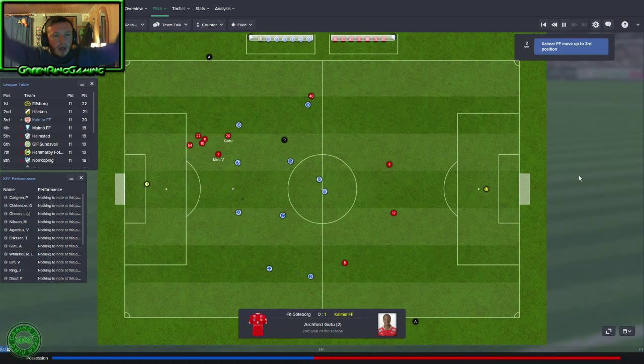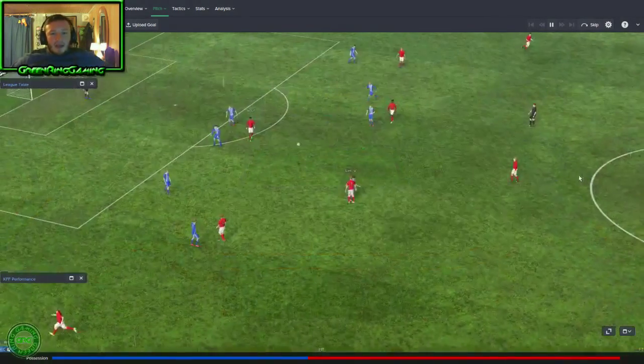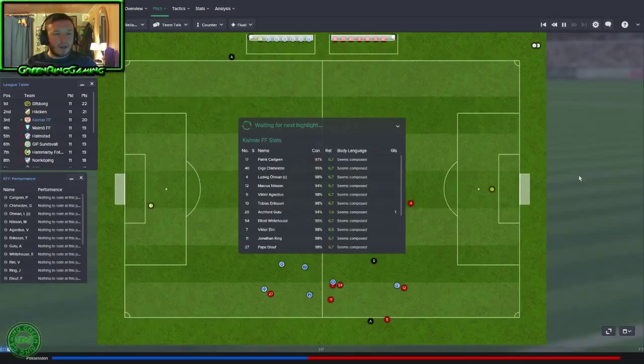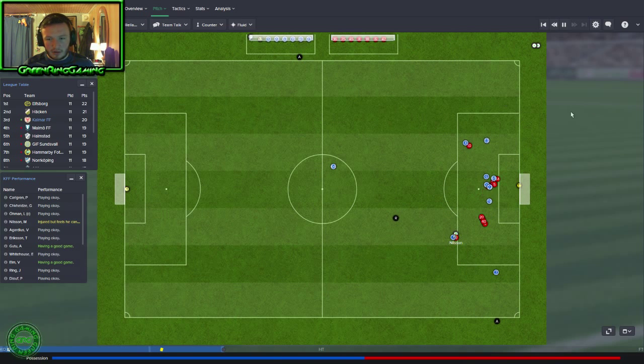Gutu! Come on! Gutu has scored, guys! That's great! Diouf. Oh, Elm involved. Victor Elm. So where are we in the table? We're third, guys! We're up to third in the table. I think that's as high as we've been this season. Oh, Nilsson! Oh, it's a free kick. Thought it was a pen, but it's very close.